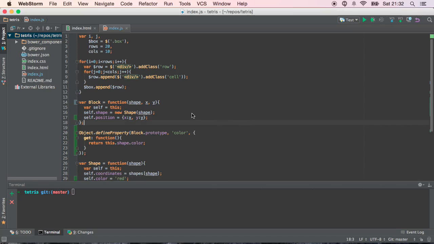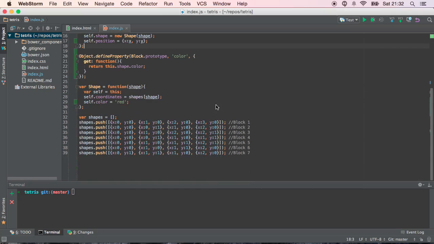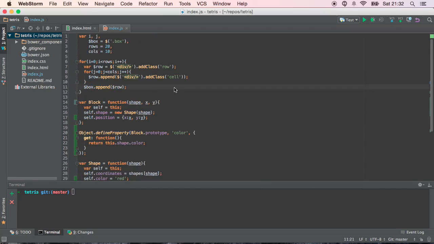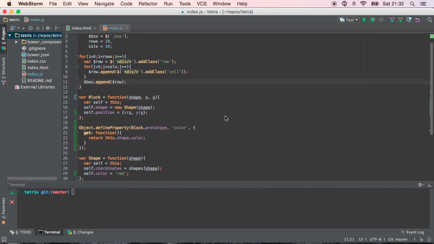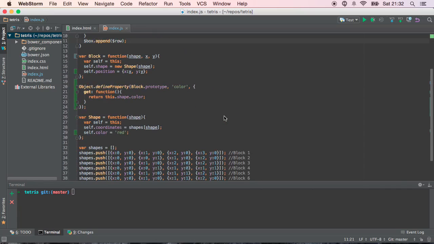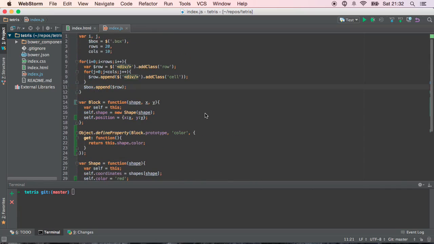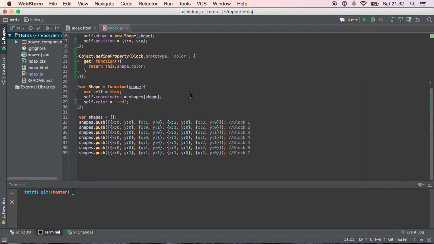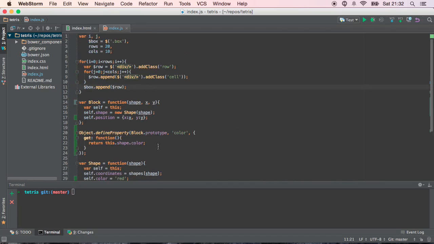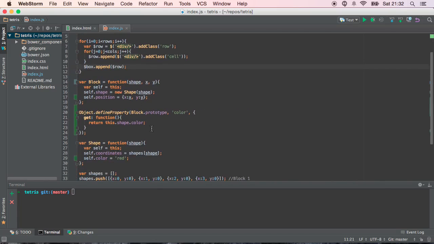So what we need to do is we probably need to go ahead and start building out our objects. And what's happening here is we're starting to get a pretty decent amount of code.